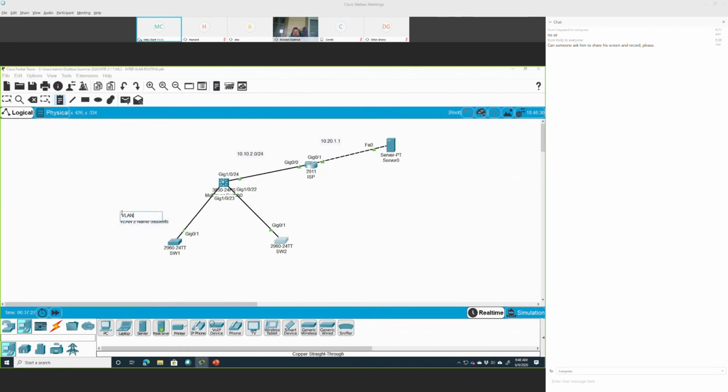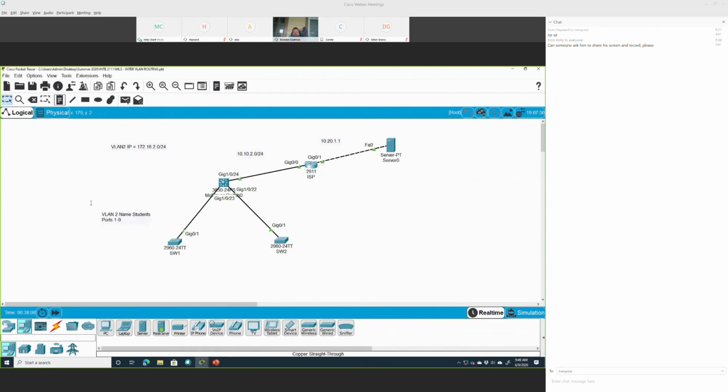VLAN 2 IP is 172.16.2.0/24. Okay, let's put the IP addresses up so you can see it. And on this one here, I need to assign ports, the ports from 1 to 9.